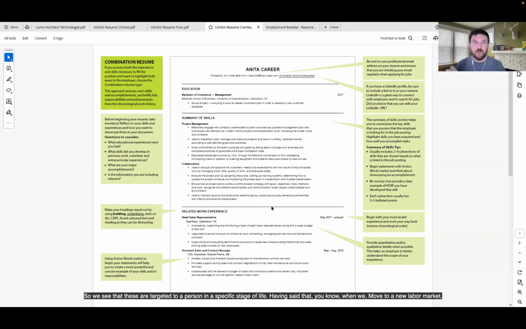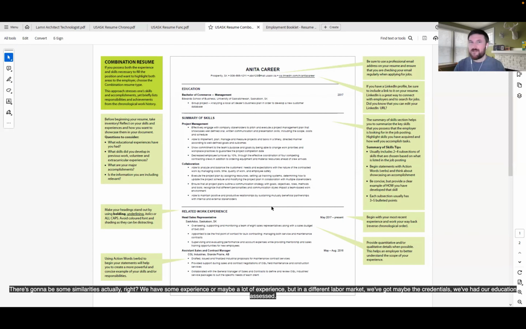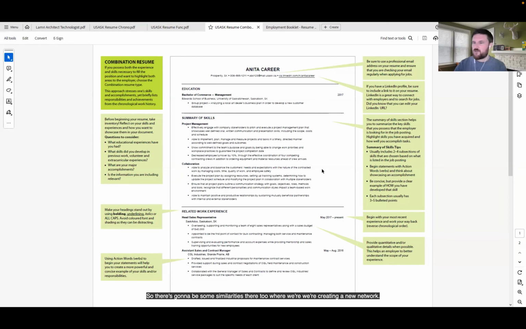Having said that, when we move to a new labor market, there's going to be some similarities actually, right? We have some experience or maybe a lot of experience, but in a different labor market. We've got maybe the credentials, we've had our education assessed. So there's going to be some similarities there too, where we're creating a new network within a professional context.